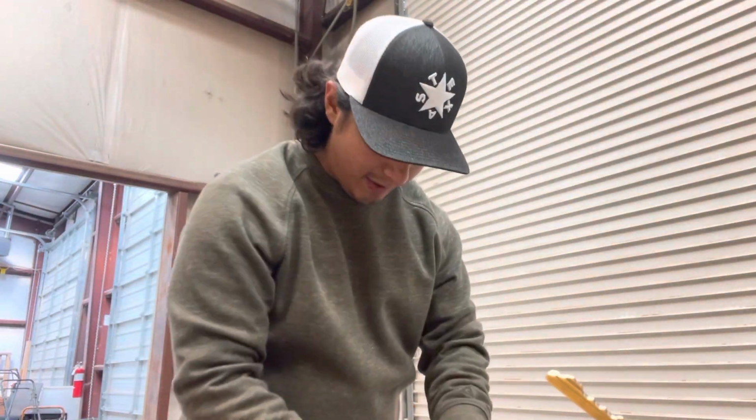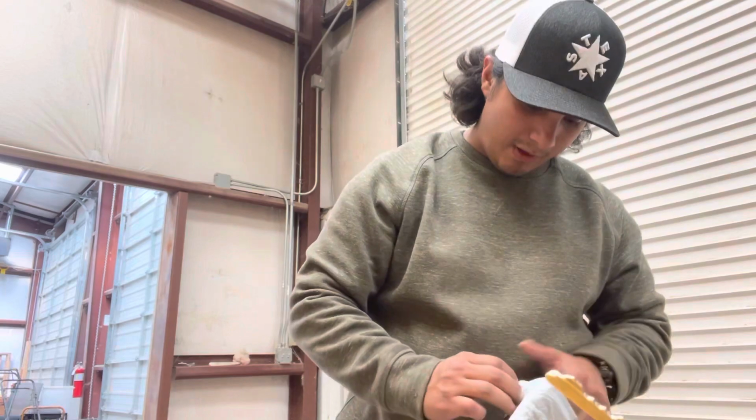Let's do a little bit of unwrapping first. It's in a bubble package. Go ahead and just cut it open. Just hope I don't cut into something, especially with these bubble wrap packages, because in a box you could just cut open a box and you're good to go. All right, we're getting it open slowly but surely. All right, here we go. Sorry, that needs to be out of sight, out of mind.